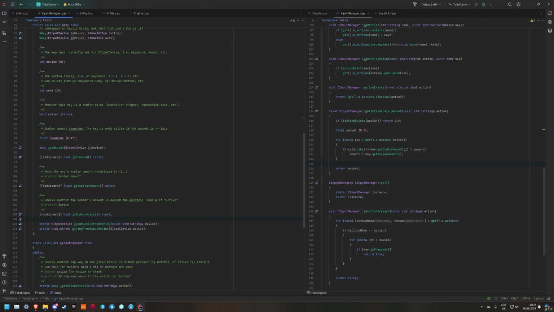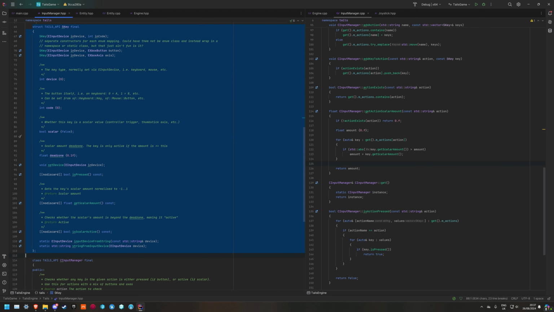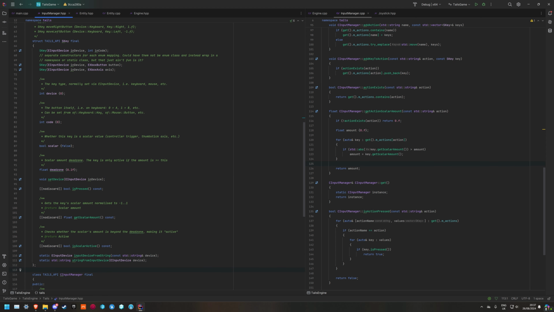In this key structure, I've basically made it into both an action and an axis, but I want to separate it out into actions and axes. I also want to allow actions to act as axes, so that you have a button press and you can say whenever this button is down, treat it as if it's this value on the scalar.